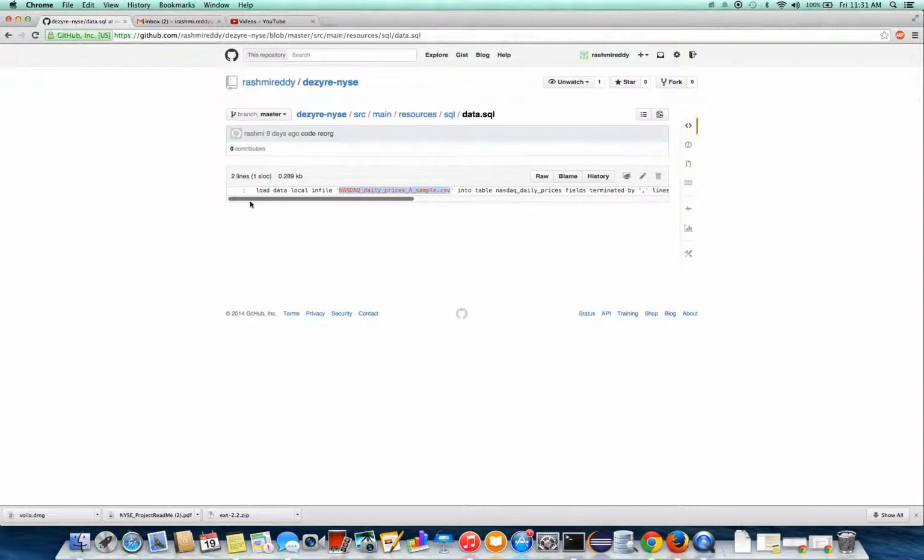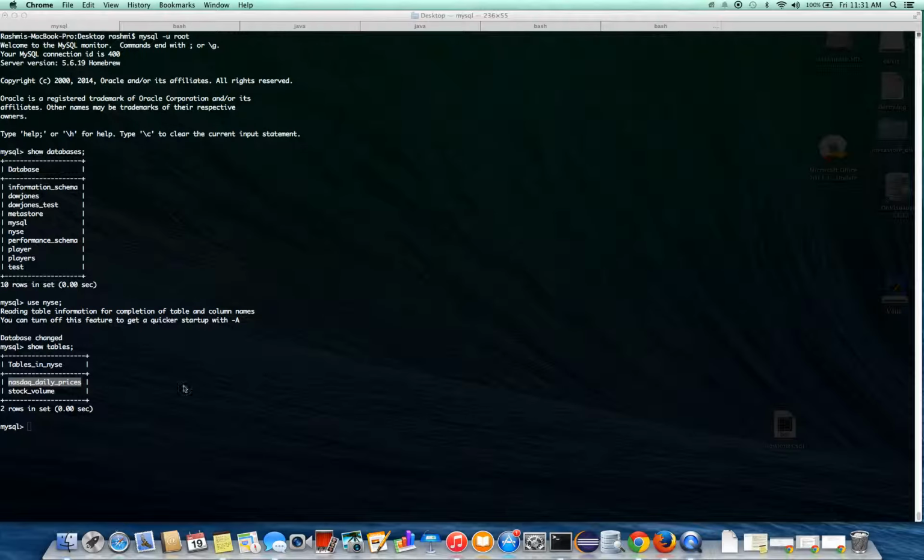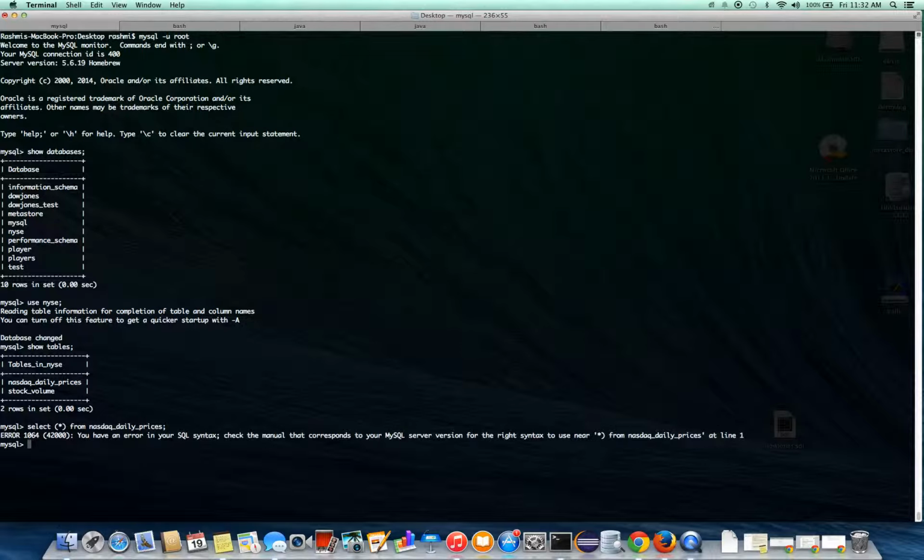And once I execute this command, I was able to load the data into this table, NASDAQ daily prices. If you see the table, there are around 1,000 records.